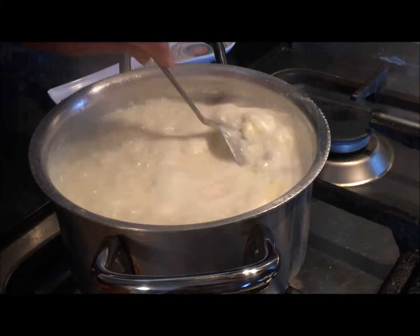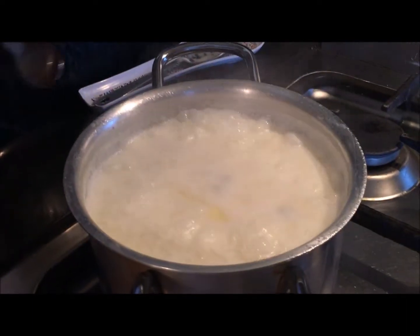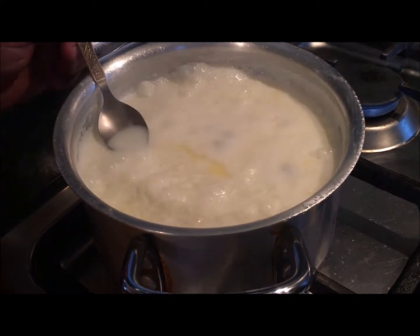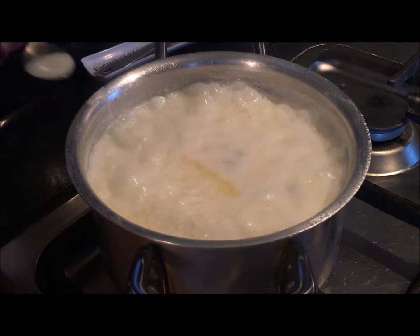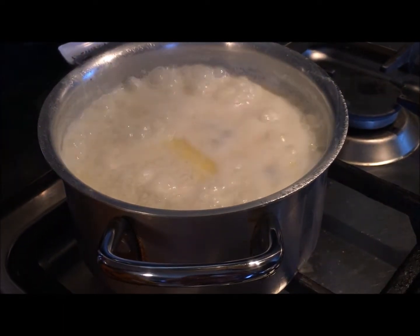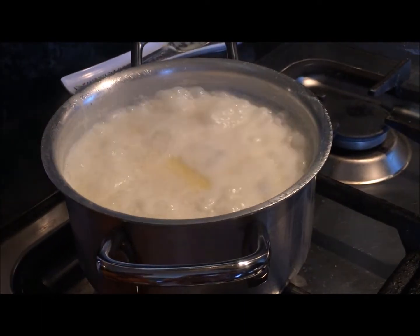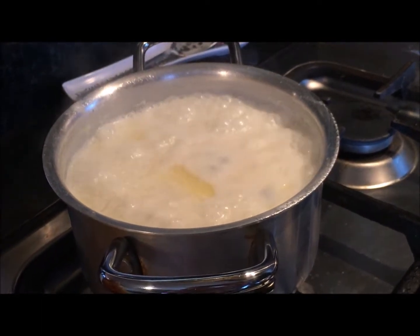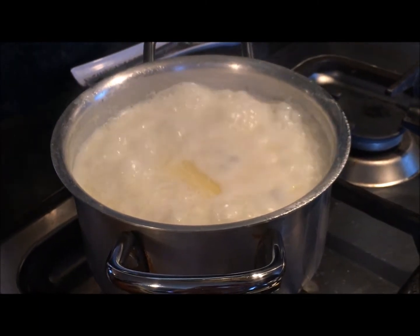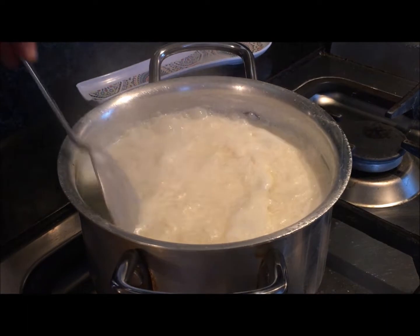It's bubbling and it's getting thicker now. It's been 15 minutes. You can test the sugar. It's perfect sugar. But you can test it when you're cooking. If you need more, then you can put more sugar in. I'm gonna leave this 15 minutes more. Oh, I need to dry the milk. I need to get this thicker.